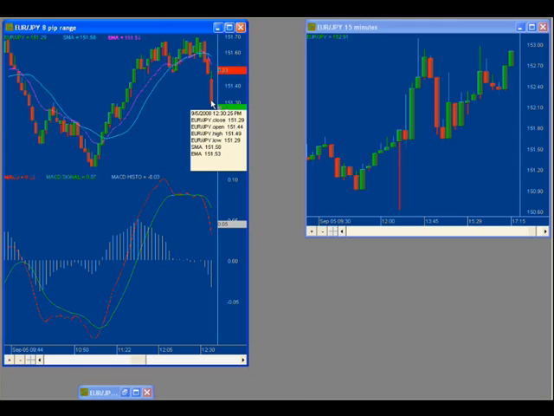And I'm not saying you could actually get these entries. It depends on your broker, it depends on how fast you are. Usually within the first few seconds you can get a position. You may well have been able to get this position. If not, you may have gotten some of the later ones. But let's just look at what the signal value is. The signal is go short 151.44.